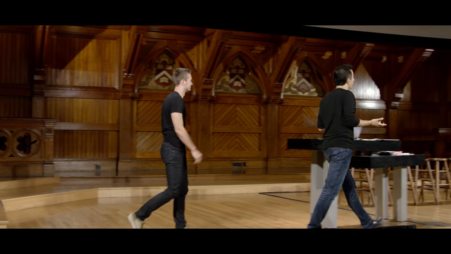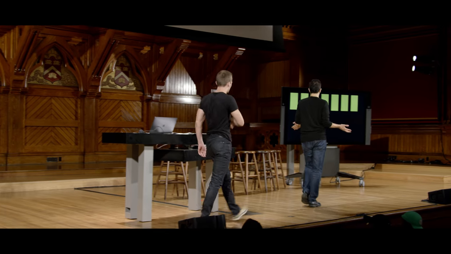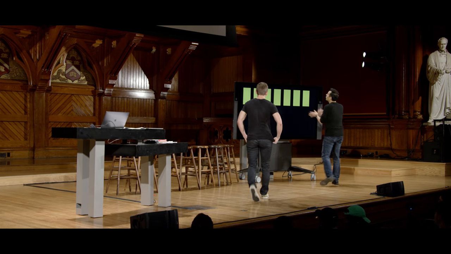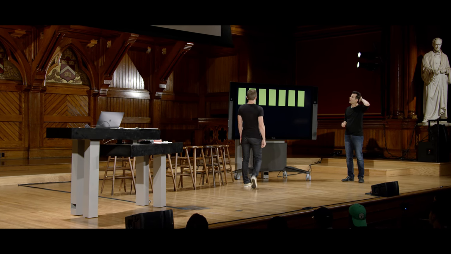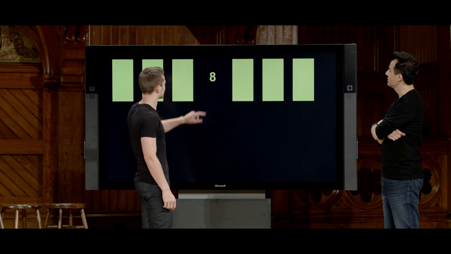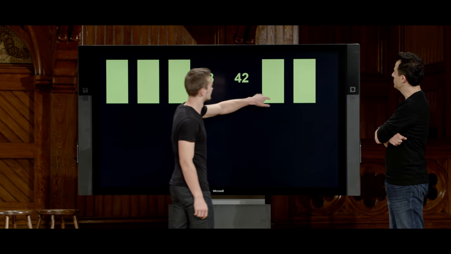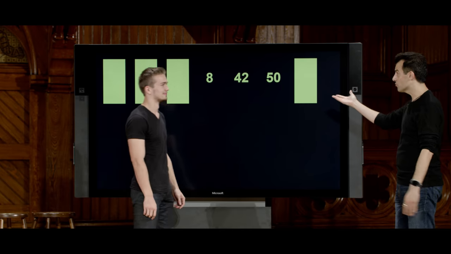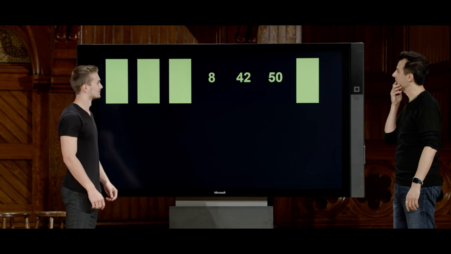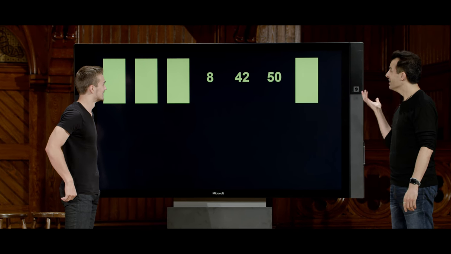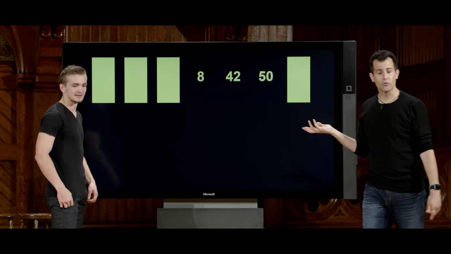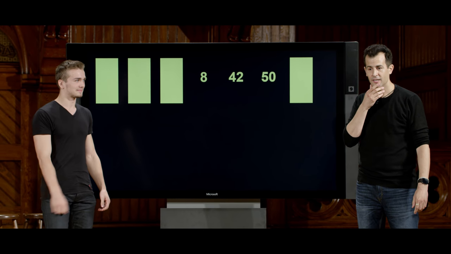Come on over here. So Eric, normally I would ask you to find the number 23. But seeing as that's a little easy, can you go ahead and just find us the number 50 behind these doors, or really these yellow lockers? 8? Nope. 42? Nope. OK. Pretty good. That's 3 out of 7. How did you get it so quickly? I guessed. OK, so he guessed. Is that the best algorithm that Eric could have used here?